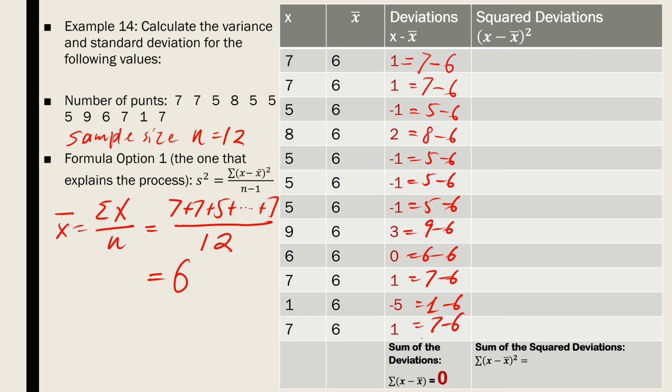There's a handy trick you want to remember. If your summation of the deviations is not 0, it means your calculation is wrong. You have to double check your calculation before you do the next step. Okay, I'll repeat. If the summation of your deviation is not 0, it means you did something wrong. You made a mistake somewhere, and you have to redo what we have done so far, and do not proceed to the next step.